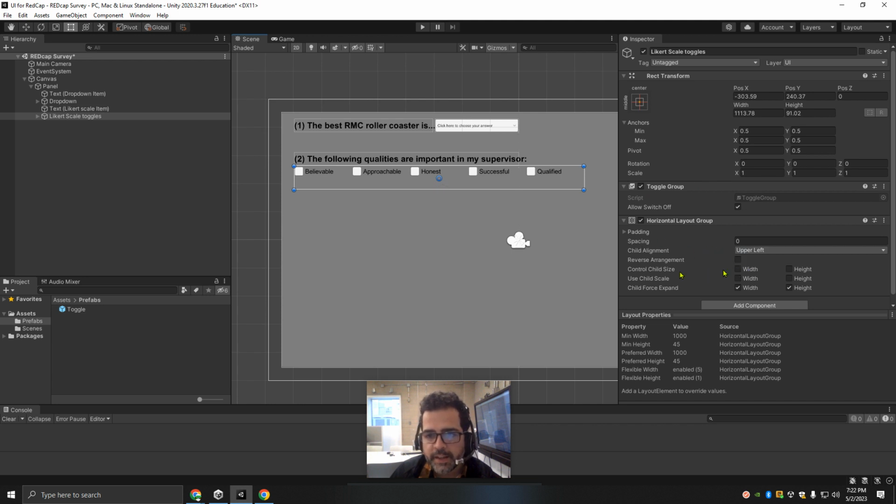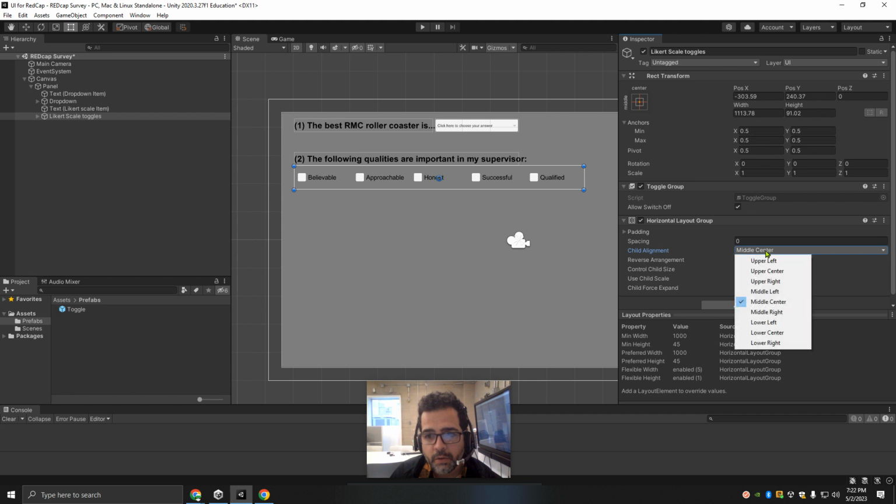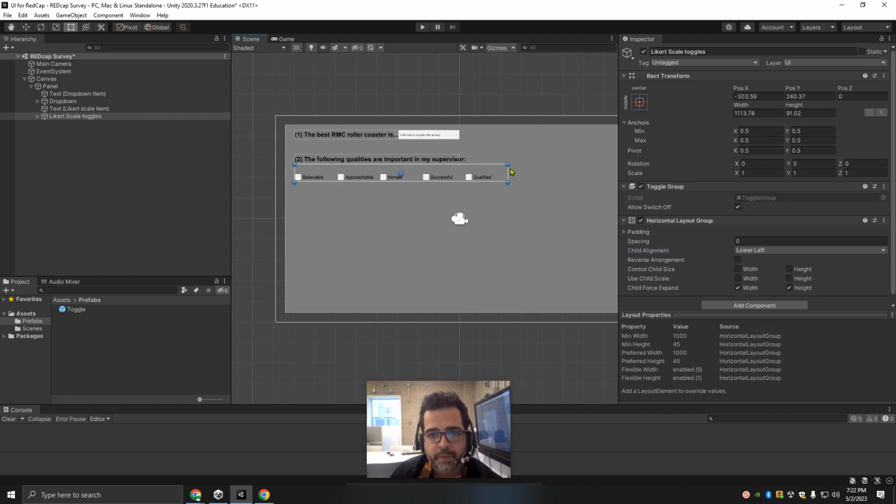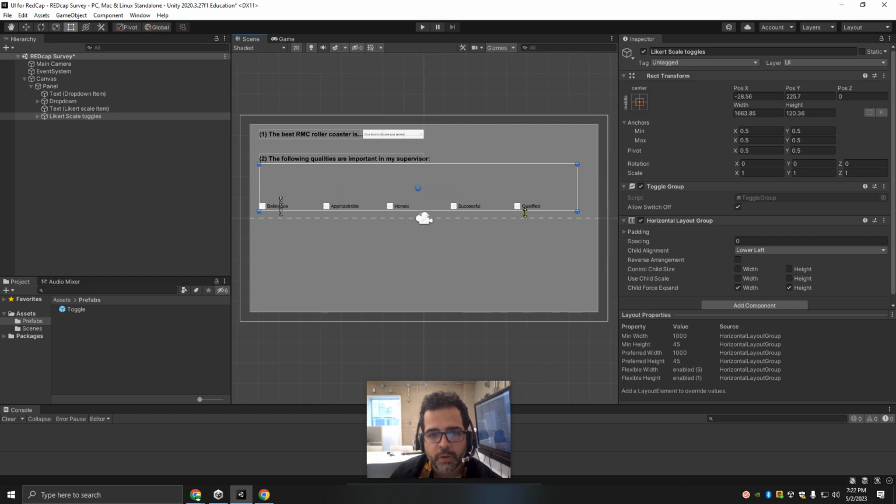And then I can control whether the child alignment is going to be upper left, or middle center, or lower left. And if I open this a little bit more, you can see the difference. So currently all the children objects here are automatically being lower left.